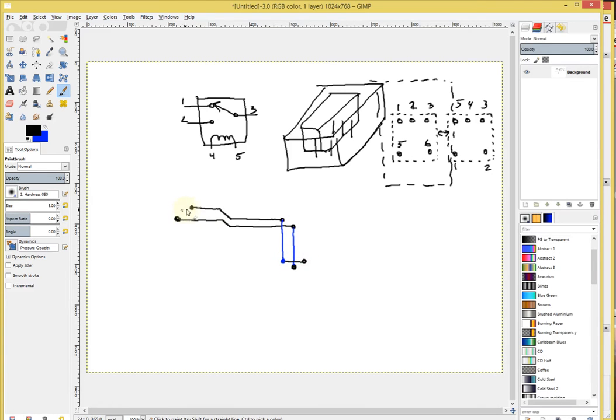Notice that because I'm constraining my traces to one orientation, mostly orthogonal to each other, I don't block myself out. So I can keep playing this game and continue to lay out traces as much as I like.